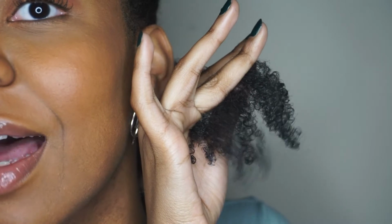Okay, y'all see the definition? Wow, that actually defined my hair a lot. I like that. Then we are just going to twist this baby up.